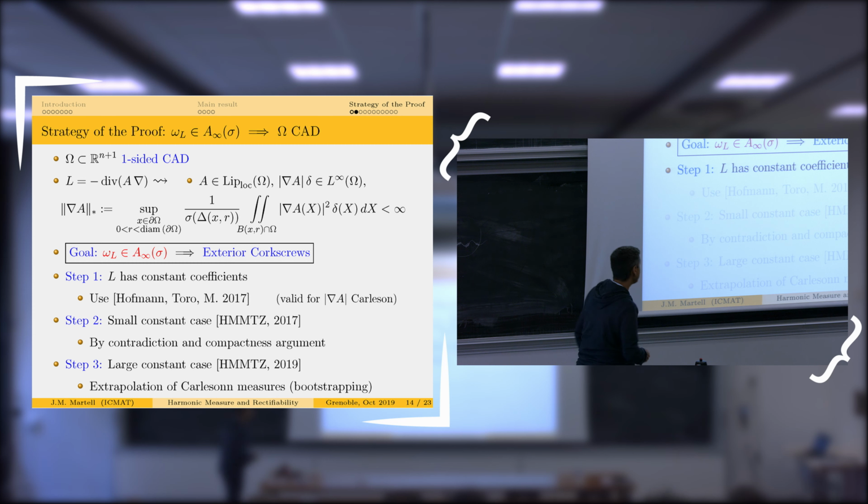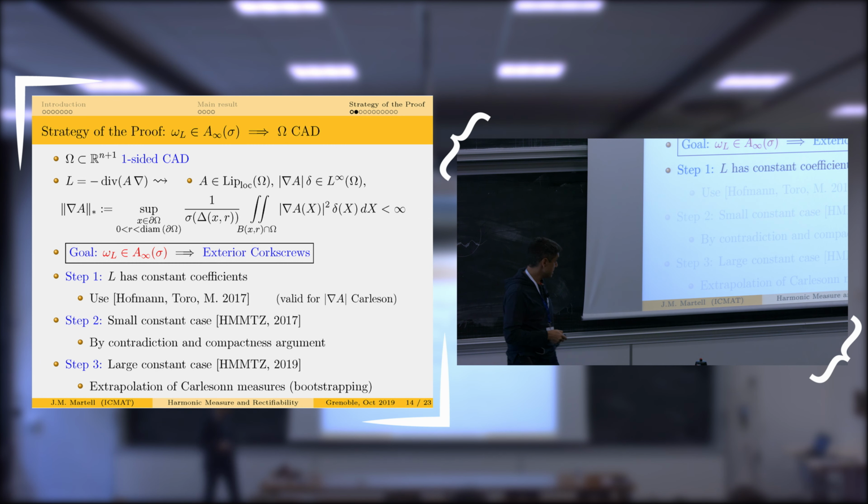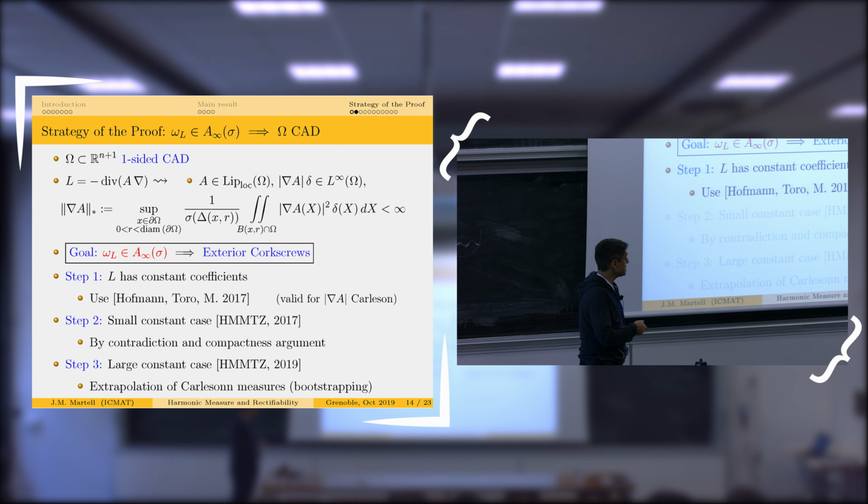So there are three steps. First, we saw that it holds for constant coefficients. That was already in the previous slides, but I'm going to present this using a different approach. Actually, in a paper with Steve and Tatiana Toro, we proved this for a slightly stronger condition, which is the gradient of A being Carleson. The gradient of A being Carleson is stronger than this condition, because you can always remove the factor of the distance to the boundary. But the idea is that this is valid for something which is non-constant. So it's not based on the T(b) theorem. It's a new proof, which was useful for this kind of thing.